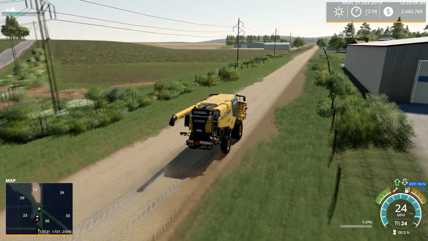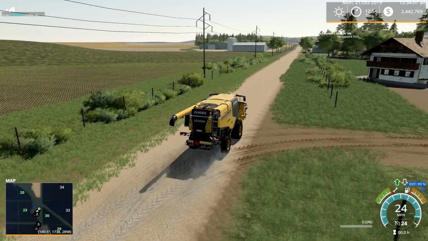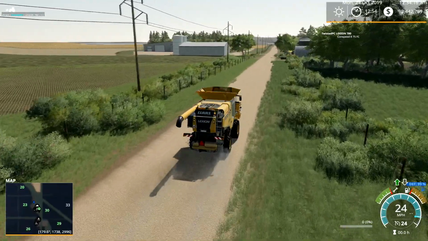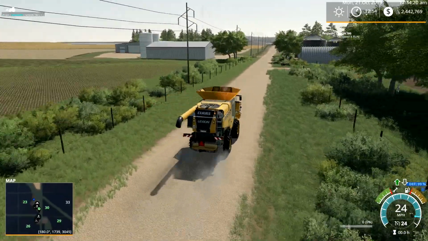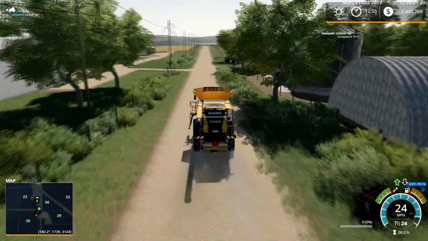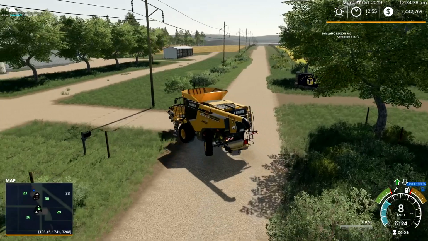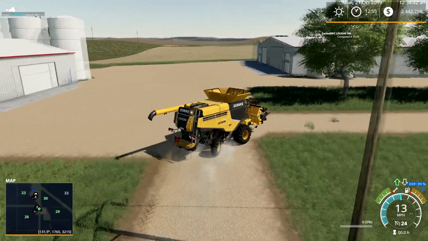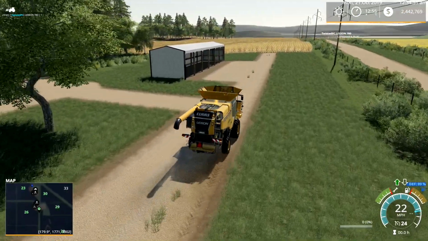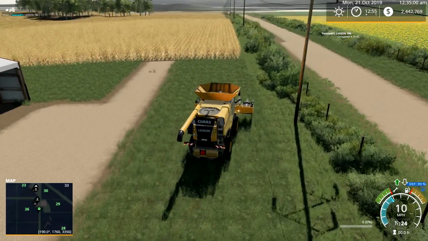Alright, now that we're going down our own dirt road here, I'm gonna go ahead and get the harvester unfolded. I think we can actually get to this from the actual farm area here. I think that driveway goes out to the field that we're after. Ah, yes, it does. Okay, so we are going to go ahead and get started on this.